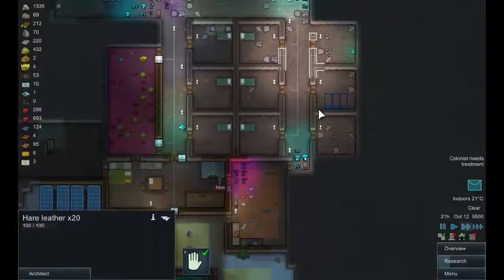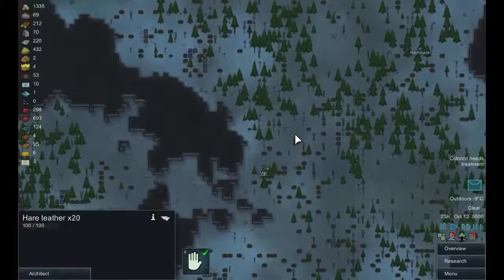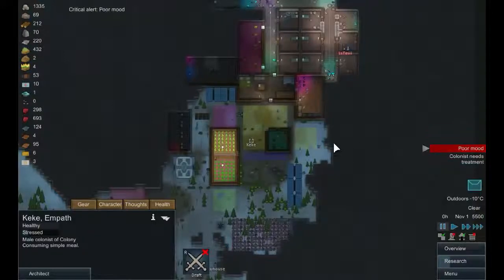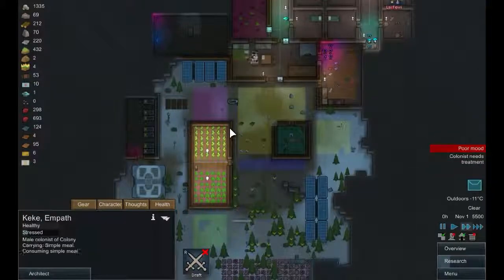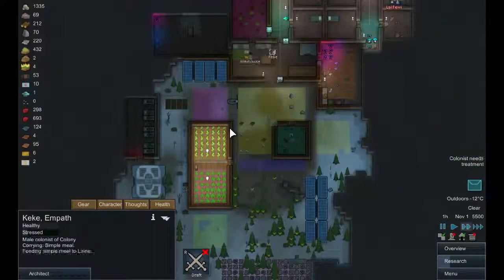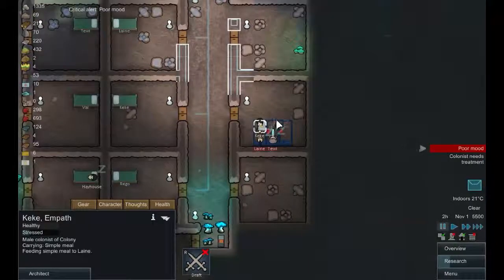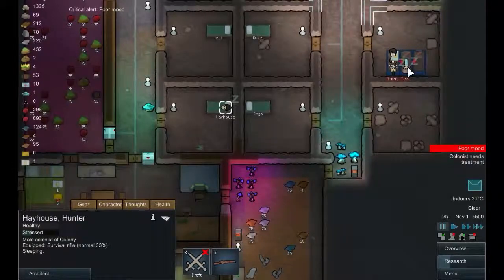How many people do we have? Yeah, Towie's resting. Are we missing anyone? Kiki's in a poor mood. Why are you in a poor mood, Kiki? In darkness, we're afraid of power, cold. Alright, you'll sort yourself out. No worries there. Okay, so that was a pretty good adventure all told. Hay House will go and treat the guys in a sec. Prioritize treating Towie. I'm sorry, I know you want to rest, but it's important we heal people.